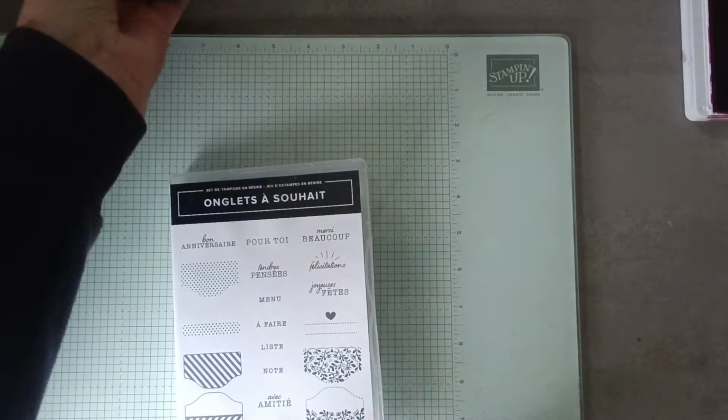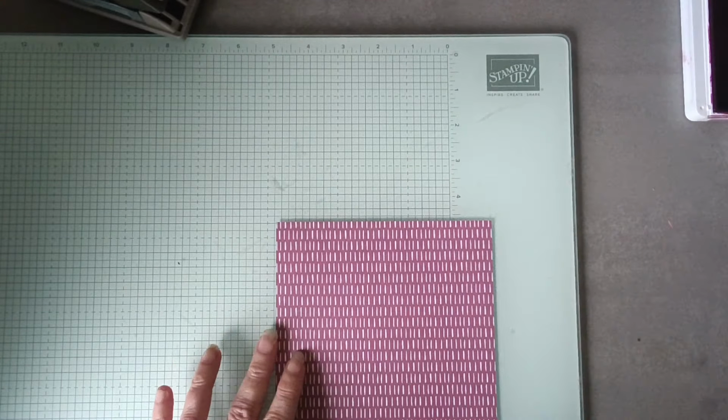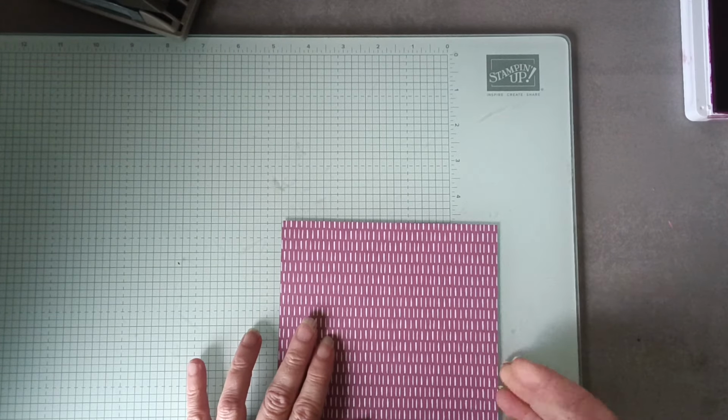So, what I'm going to do is I'm going to make a very simple little box. And I'm actually going to use the bundle for the closure.